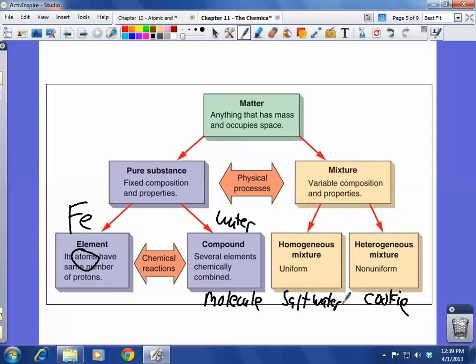So really, the best way to know these things is to just do a bunch of examples. You have a couple of homework assignments that have a bunch of examples, but we can also go over a few examples here. Let's start with something easy. Italian salad dressing. Let's start on this side. Is there an Italian salad dressing atom on the periodic table?